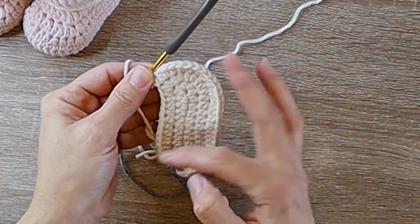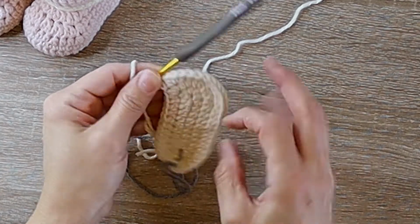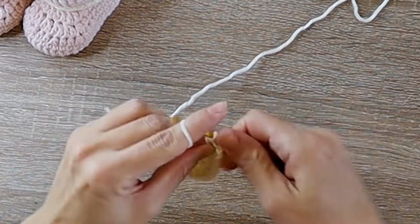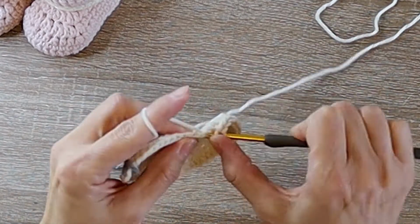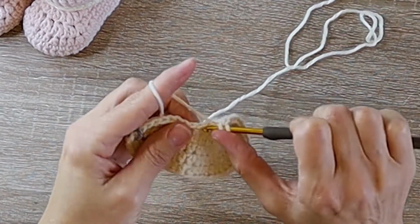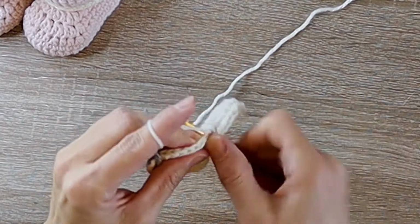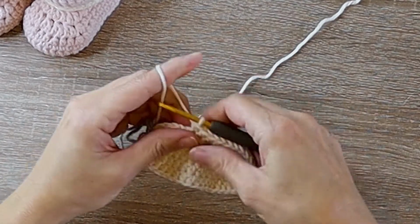Now we're working the side again, no change. One half double crochet in the next seven stitches. There's one, two, three, four, five, six, and seven.